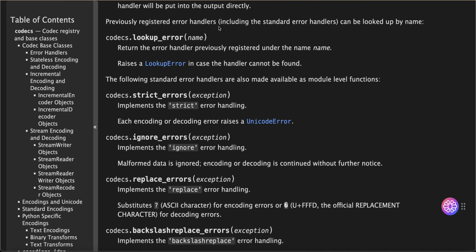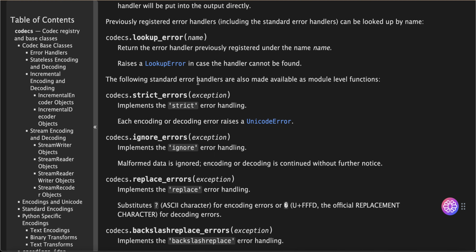Previously registered error handlers, including the standard error handlers, can be looked up by name. codecs.lookup_error(name): return the error handler previously registered under the name. Raises a LookupError in case the handler cannot be found.